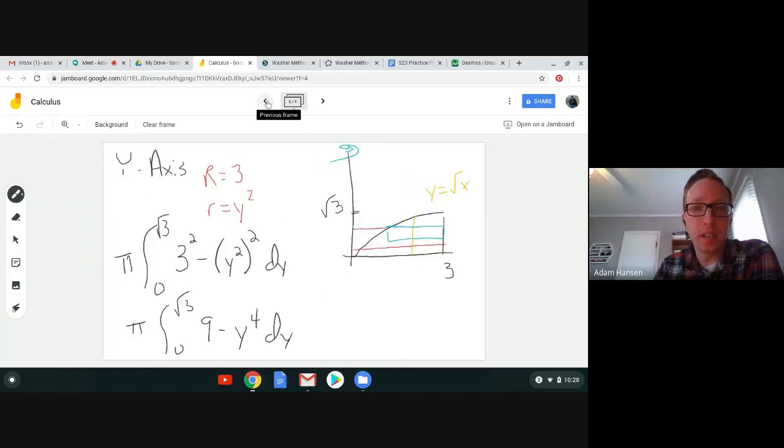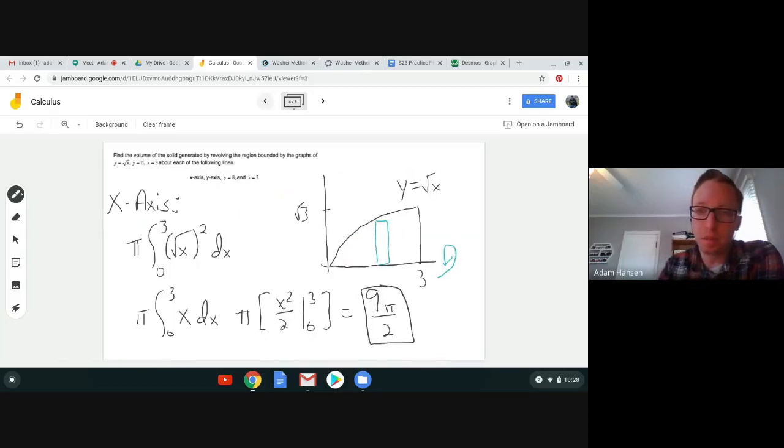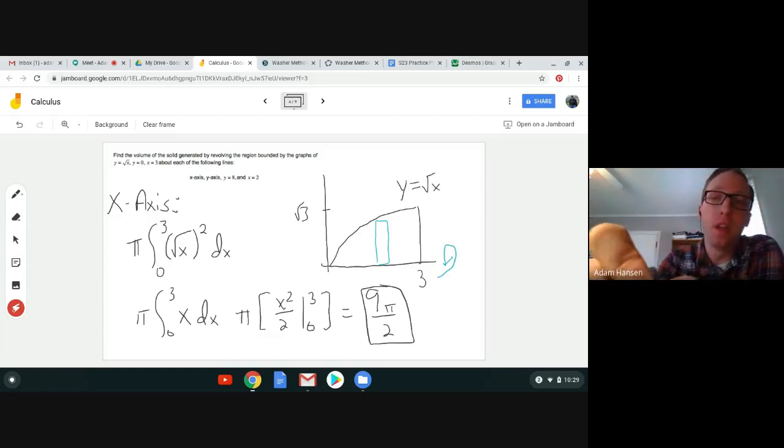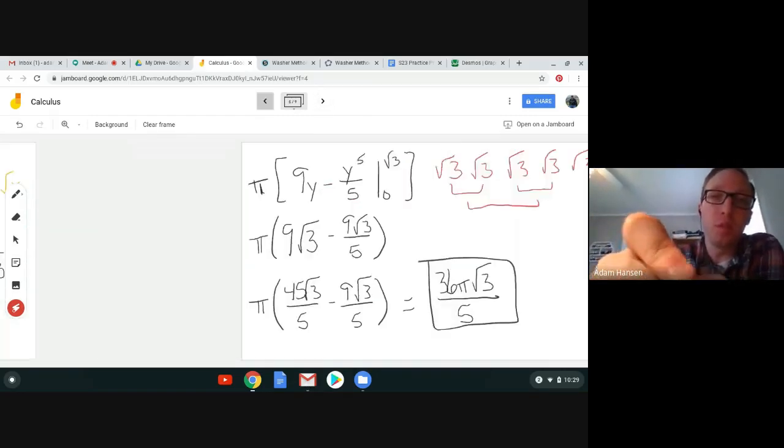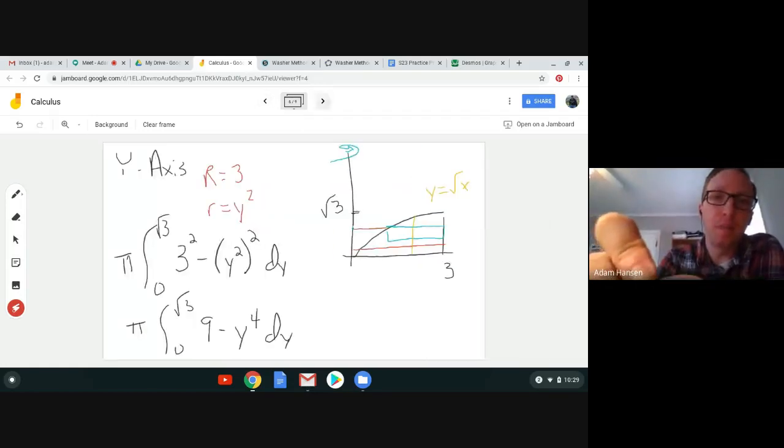All right, we did an x-axis, we did a y-axis. Try an arbitrary line like y equals 8. Since y equals 8 is another horizontal line, kind of like the x-axis we did here, I know right away that this is going to be a dx integral. For disk washer method, horizontal axes of rotation are in terms of x, vertical axes of rotation are in terms of y. So it was y equals 8. Yep, got it.